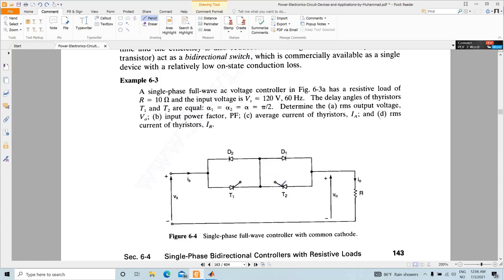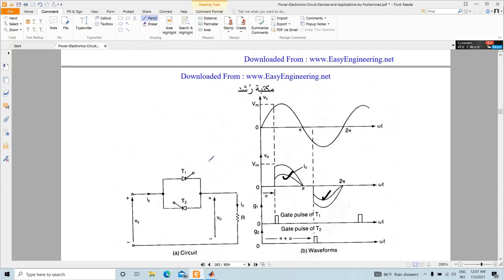And in this particular case, you have two thyristors connected, and the cathodes of these two thyristors are connected at the same point, so that when you give a positive trigger pulse here... I think I made a mistake here. So here is our driving circuit. The positive terminal is connected to this node, and then this is the cathode. So with respect to this, you have to apply the negative voltage.